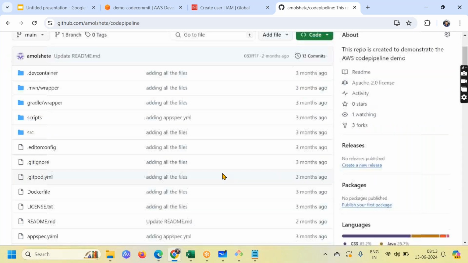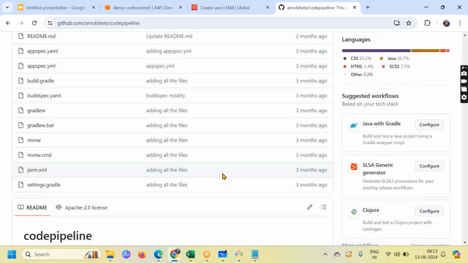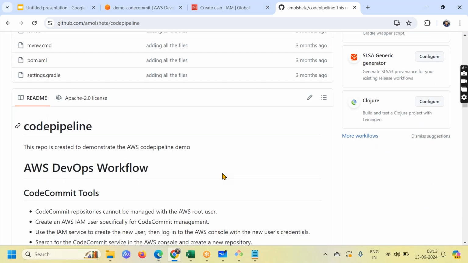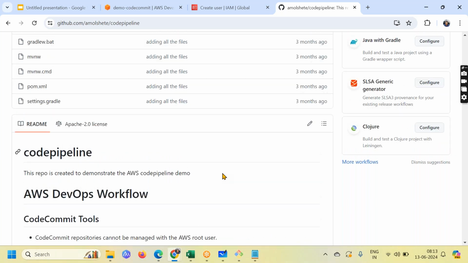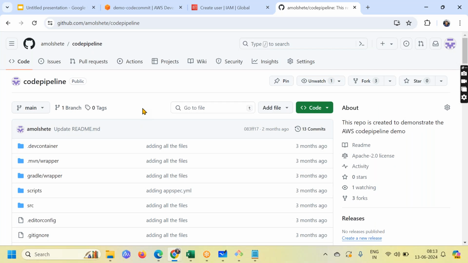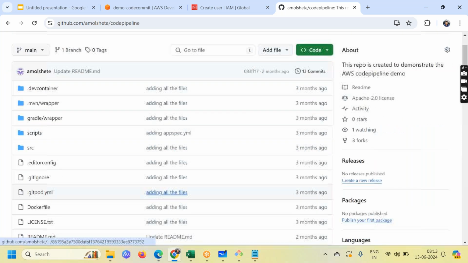No, we are not using it. What I've done is for you people, whenever you come and visit this, let's say you have to practice it. This particular repository can teach you how to perform the operations of all three services.